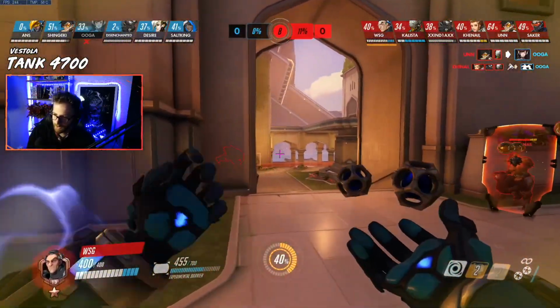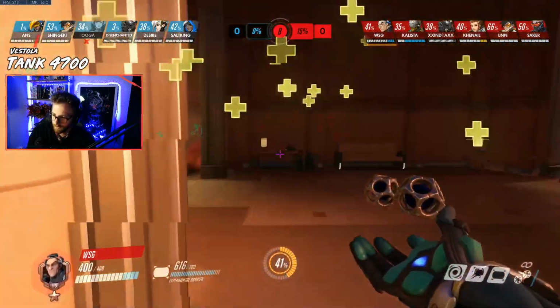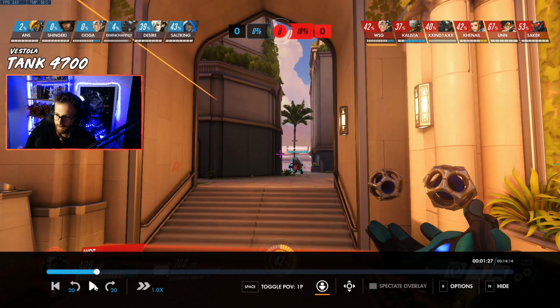Yeah. Keeping control of the Tracer with his vision. Regenerating shield. We're moving. Okay, we've adjusted our positioning. They've changed their composition. Okay, so Ons is on Pharah. They've gone Cassidy with a Sigma.